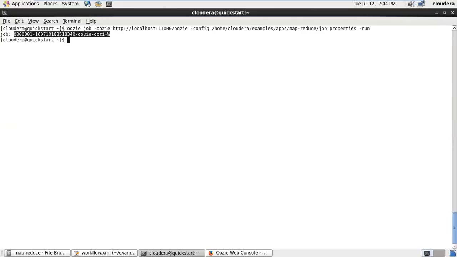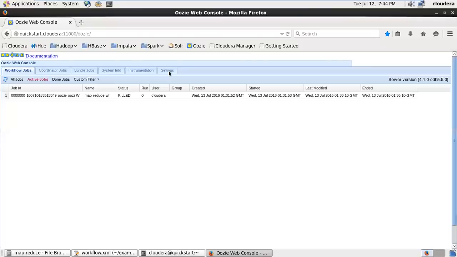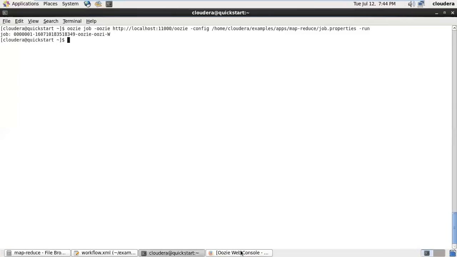Okay, this submitted a job. You can see this job is submitted with its ID. You can verify this job status on the Oozie web console. It runs on localhost 11000/oozie. Whatever URI we have given in the command line, the same URI we have to open.